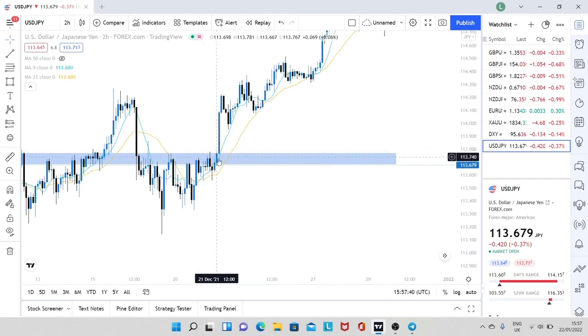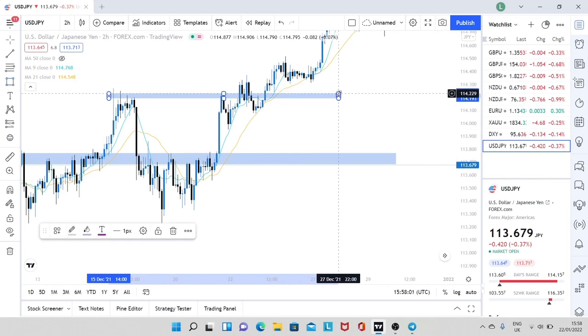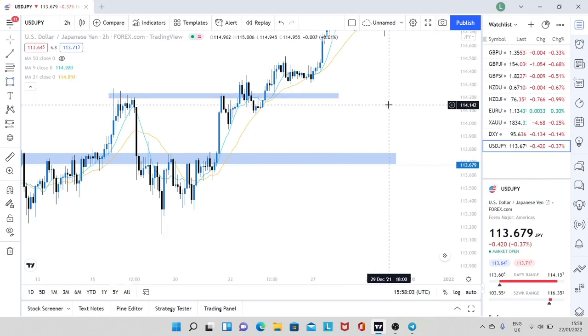Instead, we would want to enter after this huge engulfing candle right here. We've pushed hard out of our support and resistance consolidation area, and as you can see, the wicks on this candle are tiny, which is a complete momentum move. So what we'd do now is draw this on here, and then simply wait for price to be at a premium price so we can buy it.